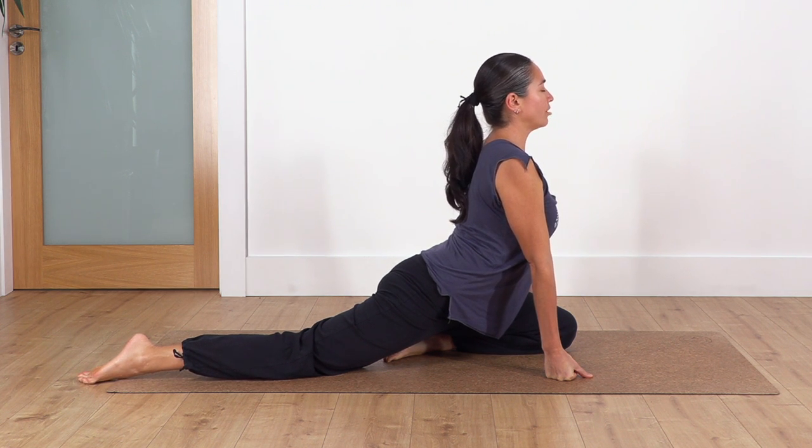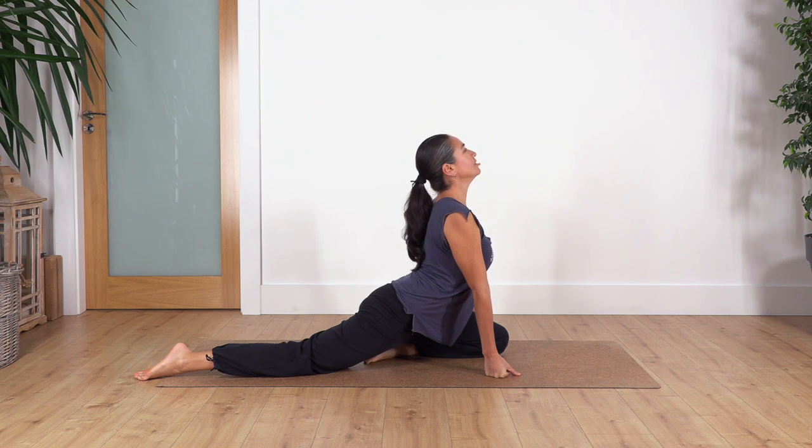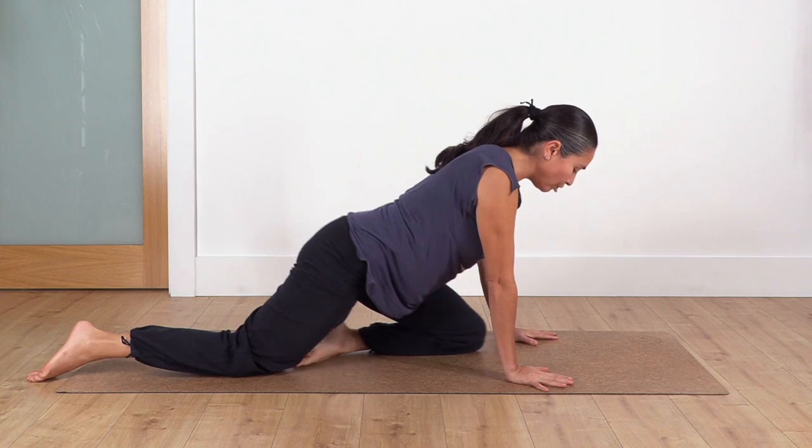Let's hold for breath. Inhale and exhale. Let's go for three. Lifting your chest and your face tiny. Let's go for two. Just one more. Now drop me your hands back onto the ground. Move on to all fours.